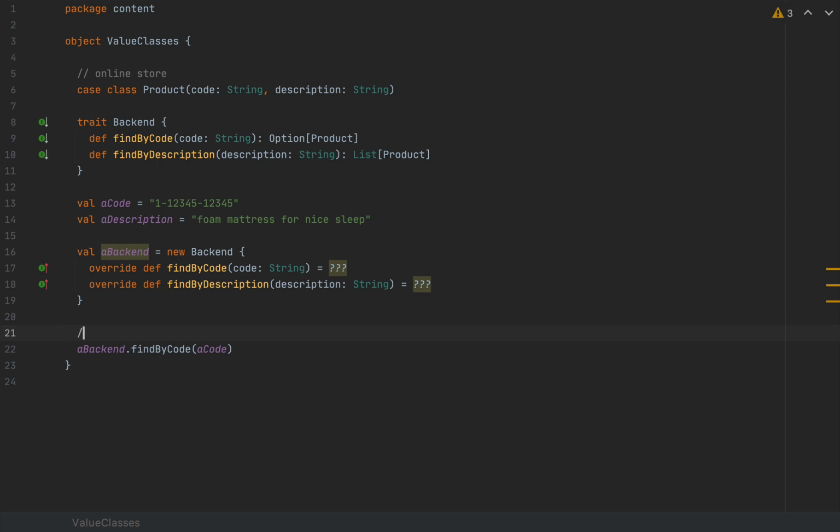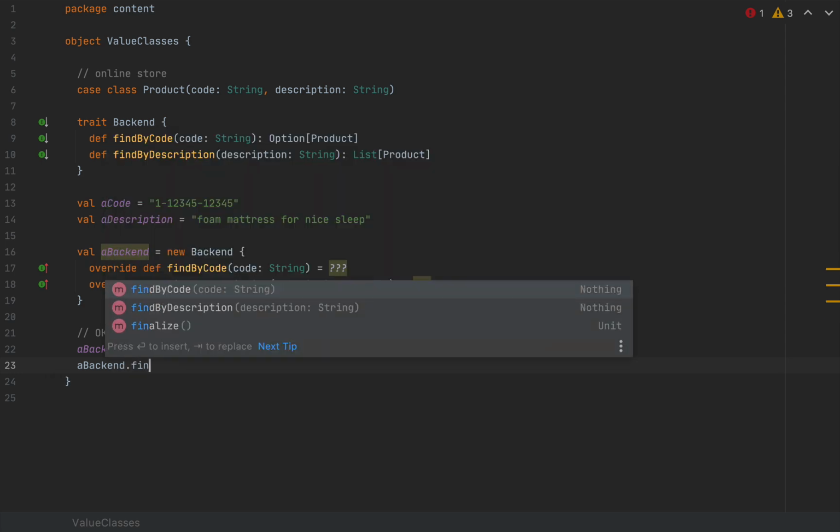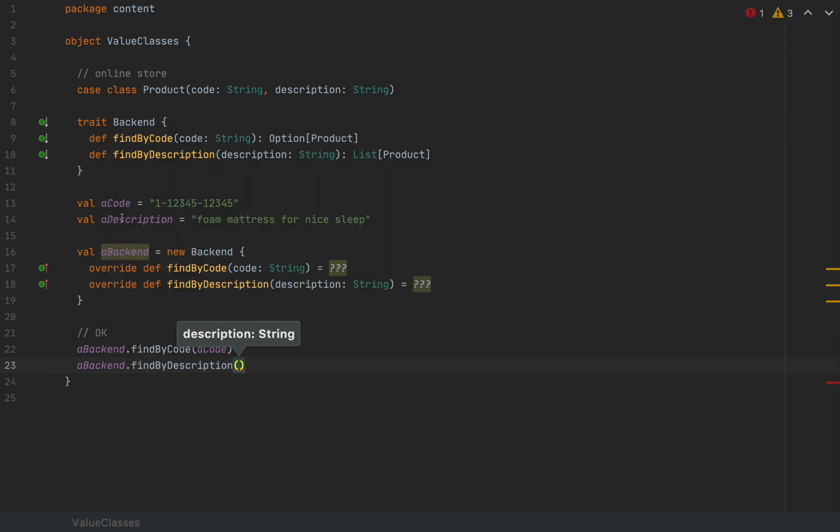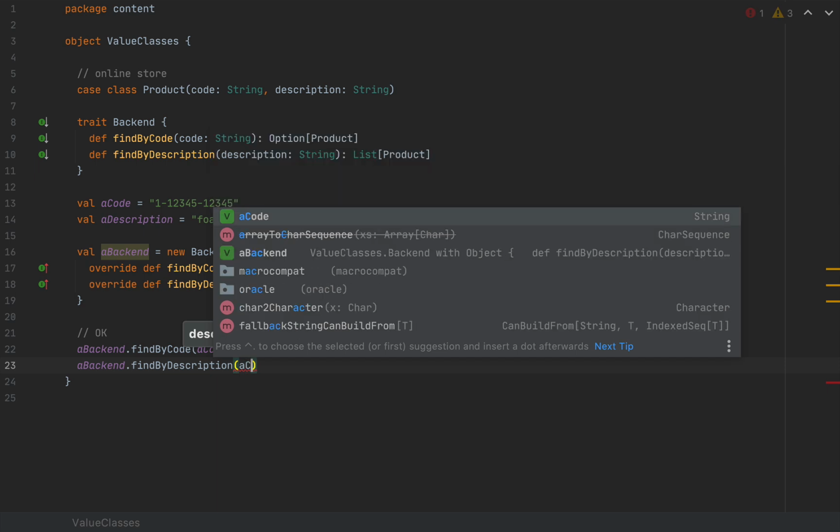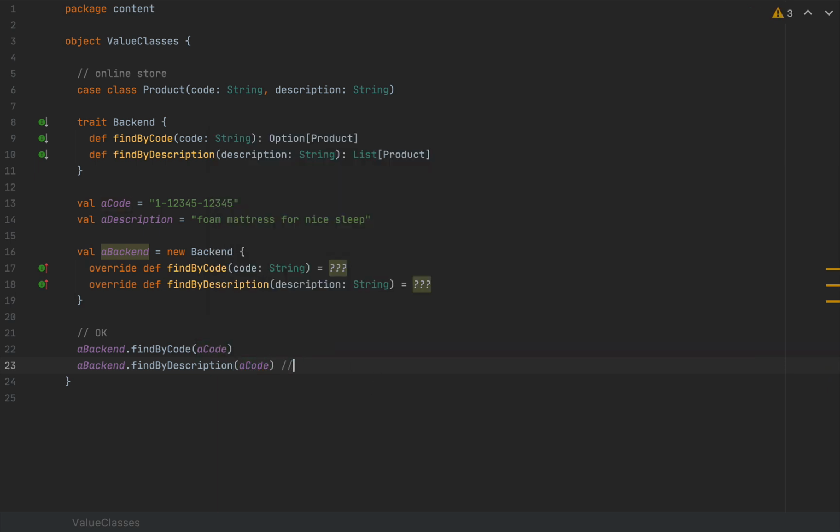This is the way you're supposed to call the API. So this is okay. But you can also use, accidentally, aBackend.findByDescription, and because the code is also a string, you can pass in a code. And this also compiles, but this is a bug.